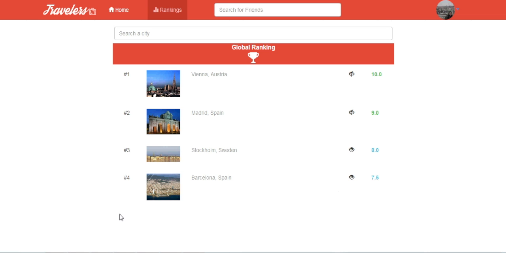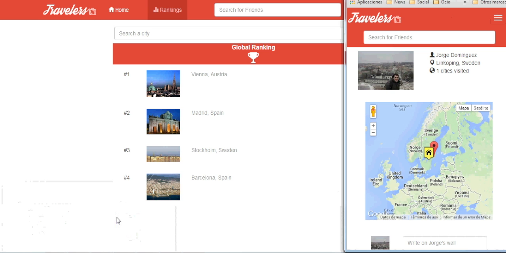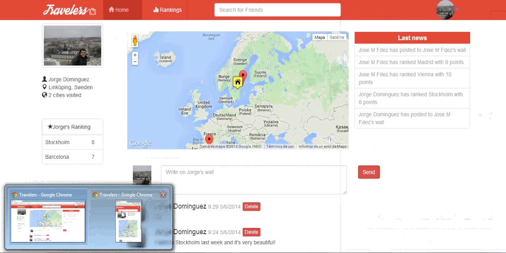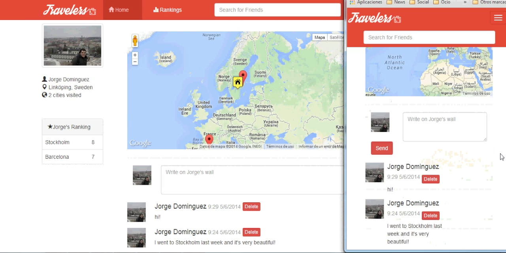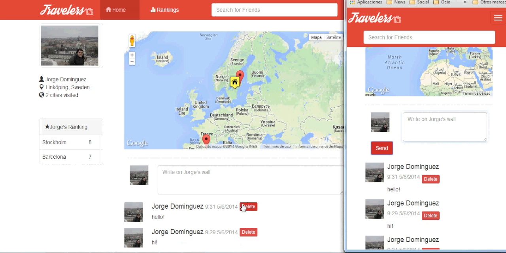Now I'm going to show you how the updates work with the WebSocket, because the updates are performed automatically. So for example, if I write another comment, it appears in all the clients at the same time.